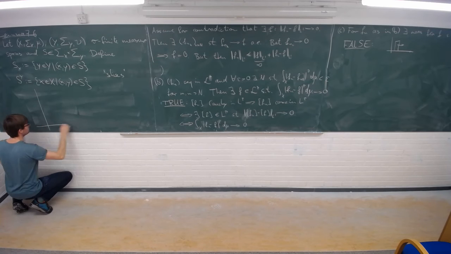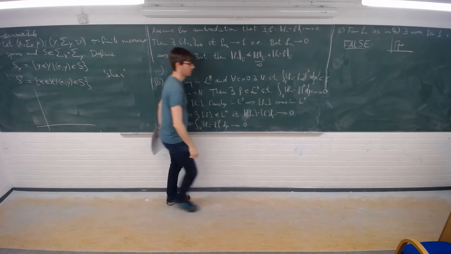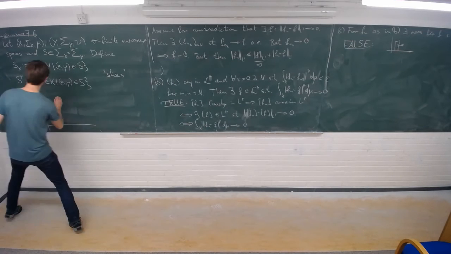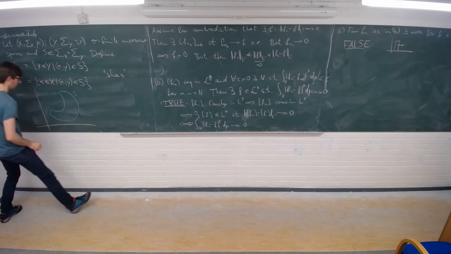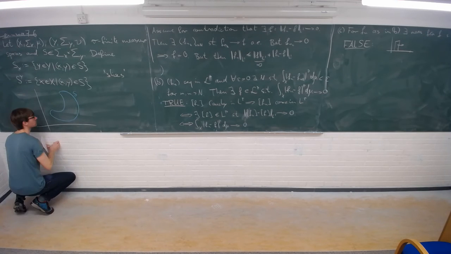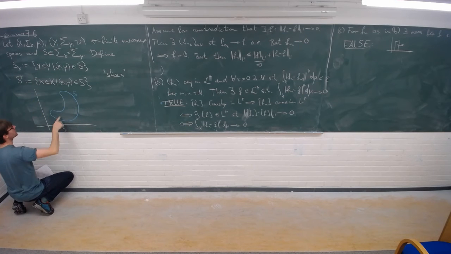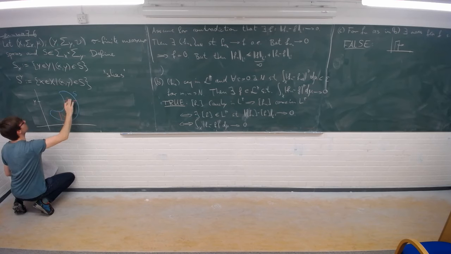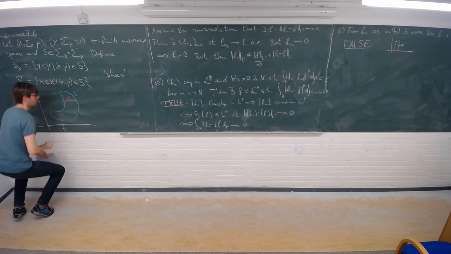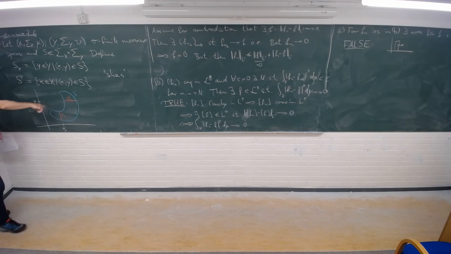Because if we have a set S which looks like this, and we take a point x somewhere here, then S_x is precisely the points y in Y such that the pair (x, y) is in S. So this slice would be S_x. And the same in the other direction. If we pick a point y on the vertical axis, then this set would be S^y. Superscript, sorry. Okay, so that's why these sets are called slices.